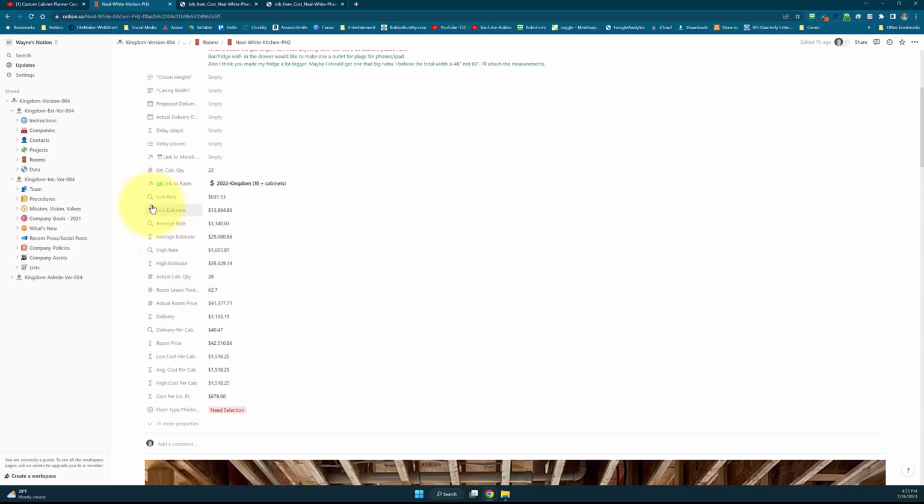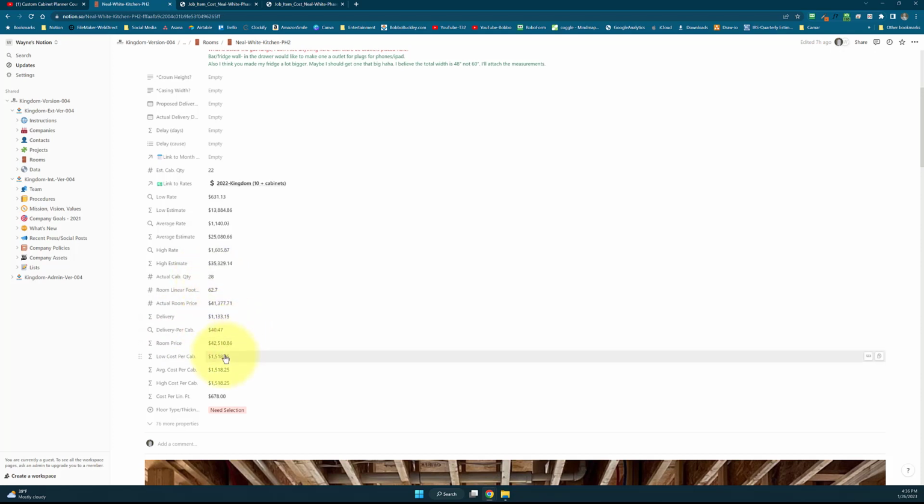So this is an entry field. Like I said, each one of these that has a magnifying glass is looking somewhere else. These that have the sum character in front of them are actually doing some math on something. But this is a number field, and we actually entered 28 here, and we entered the total linear footage here for the room, and then we entered that actual room cost, and then that delivery cost is being calculated off of this. So we entered that at the project level, and it took that number divided by the total number of cabinets, which is 40.47. And so now it has the per cabinet number we looked up, and now we're multiplying it by the cabinets in this room.